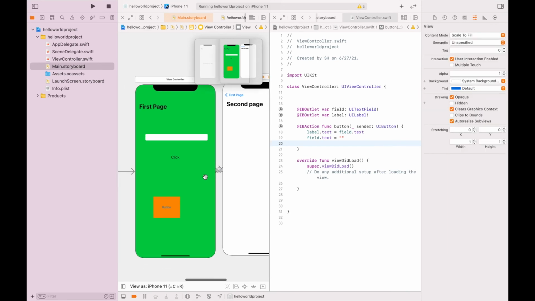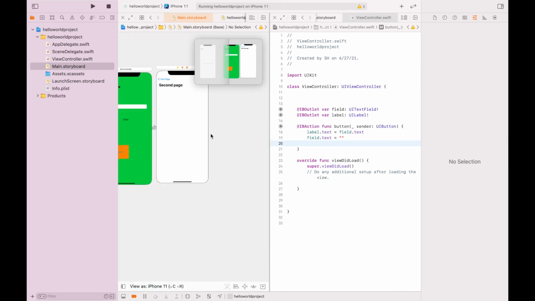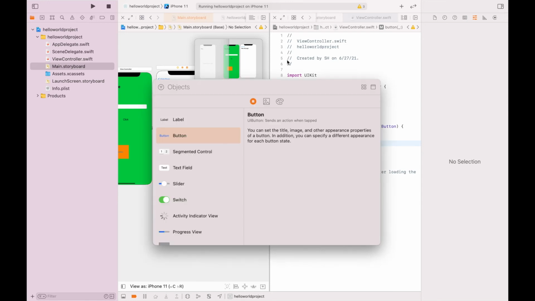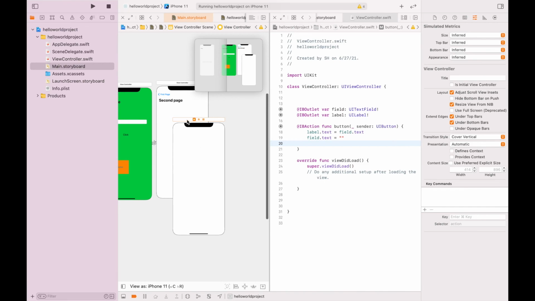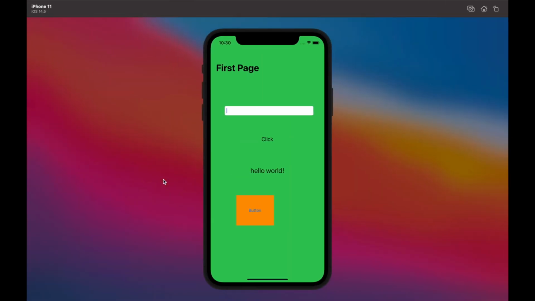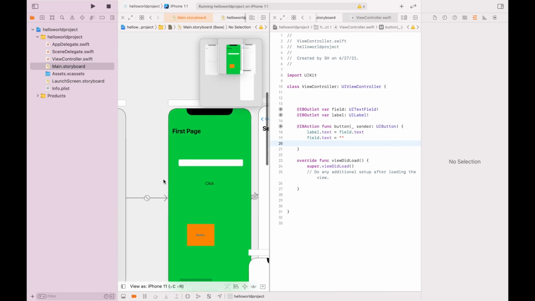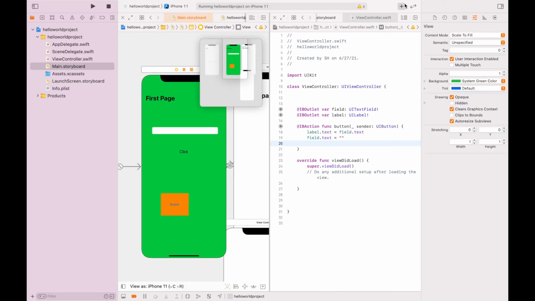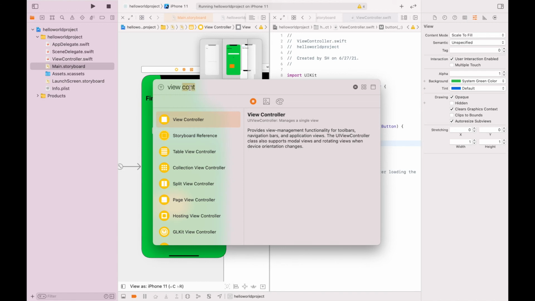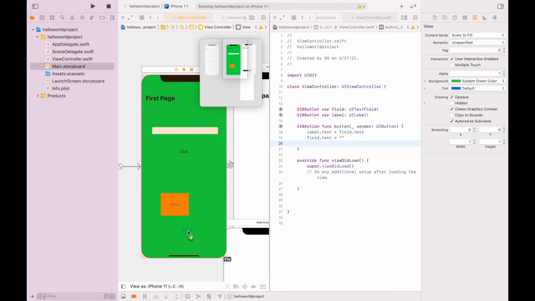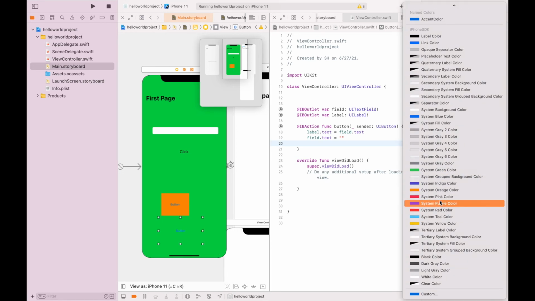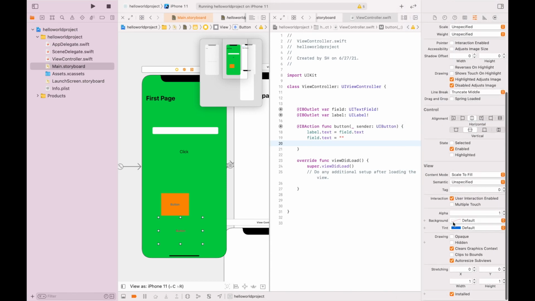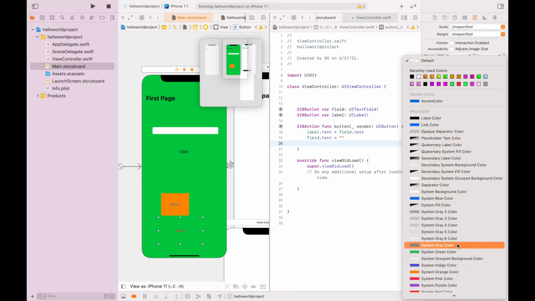And now, as I showed, let's do one more thing before I end this video. We're gonna drag in another view controller, which is basically another whole UI. You can have as many of these as you want. In one project, I have like 50 or something in an app I'm trying to make. So I'm gonna click this, drag a button. I'm gonna make the text color red, pink. I'm gonna make the background color gray.